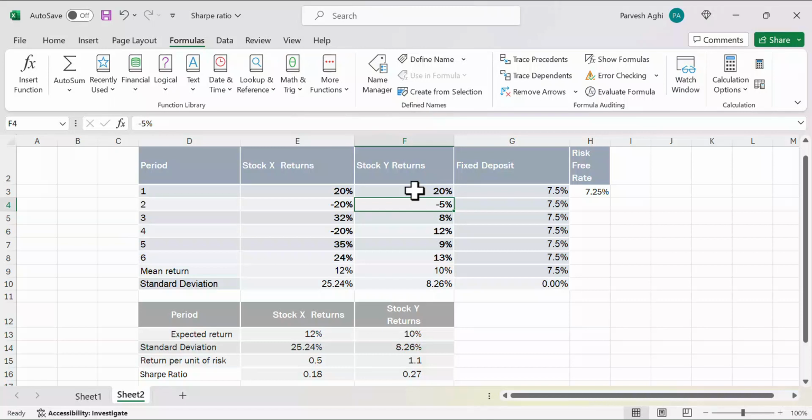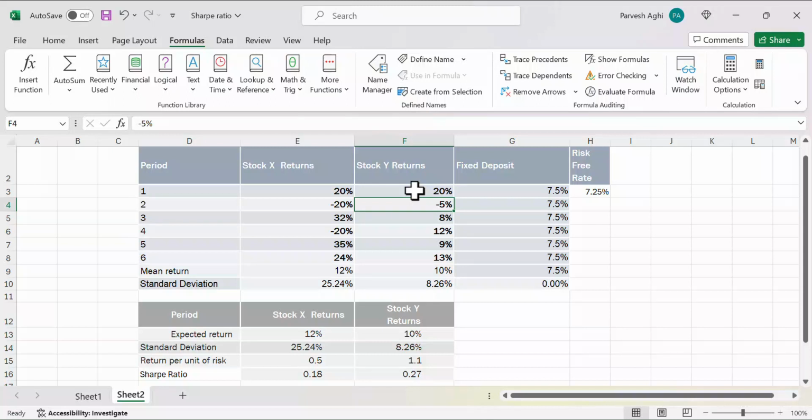For calculating the Sharpe ratio, the relevance of return for unit of risk is... Because then the formula is not complete. Return per unit of risk... Just hold on. Just listen to me. There is a formula, mein ek numerator and denominator. Numerator mein I am taking full risk, full return, and capturing the risk in the denominator. Fine. So the numerator should be adjusted. I should have only the return which I have got because of the risk. See, by putting your money in a risky security, I should only take that risk return which I have got more because of the risk. Isn't it? So, how much have I got more?